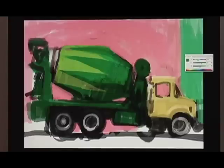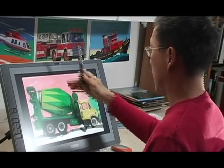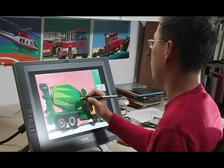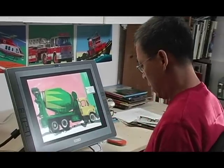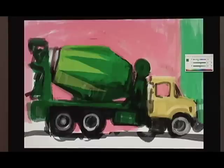I just have to be careful that as I'm working on the rest of it, I'm aware of the light. The light is coming from above, so the top part of the drum will be in light, and it gets progressively darker until it reaches the shadow of the drum. So once I get the overall color down, I will make it a little bit deeper. That's not a good color. Get a better color. A little bit deeper, especially down over here in the shadows.